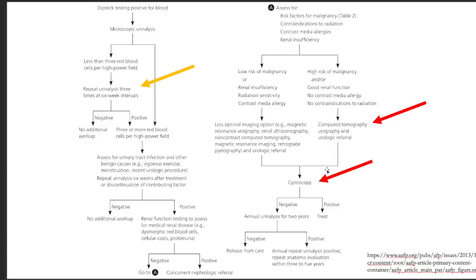That is super important. Now, once you have a positive, that kind of triggers a whole separate video, so we won't go into it, but the name of the game is basically remove the cancer and do some additional radiation. And then after that, you're going to monitor their urine pretty frequently.